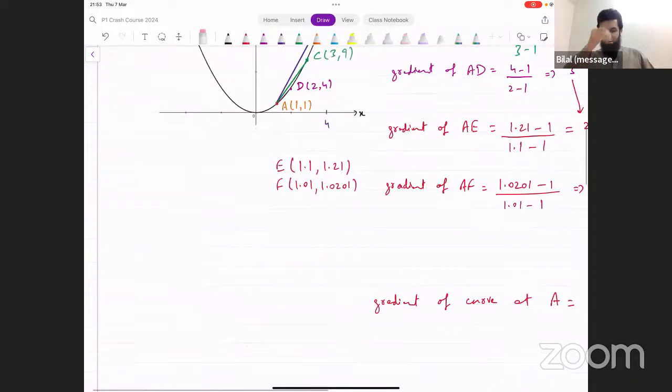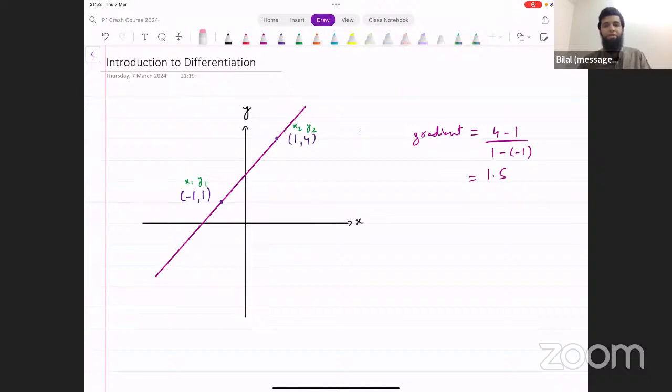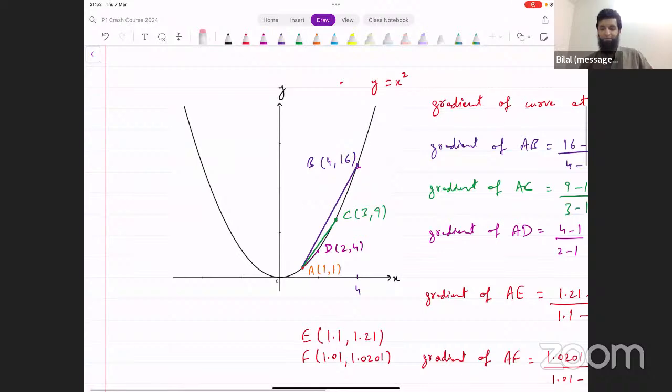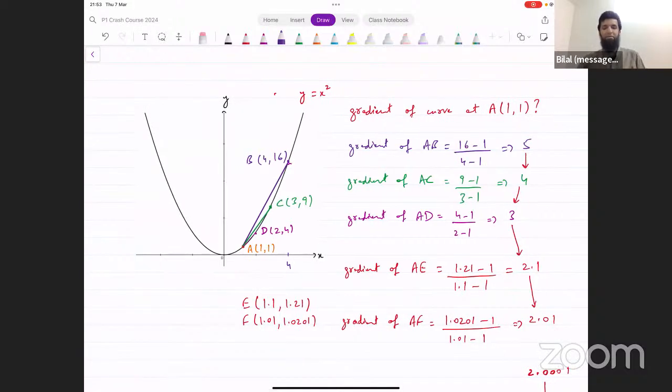Okay, now let me get back here. What is differentiation about? In differentiation, we are basically looking to find gradients of functions. That's what we want to do. Now, for straight lines, we already know how to do that. We want to find gradients of other types of functions as well. We could have any type of curve. So we want to understand how to find gradients of curves. And this is the process that we understood for this: if we wanted to find the gradient at any particular point, we could take another point on the curve, and then bring that point as close as possible to the point at which you're finding the gradient.